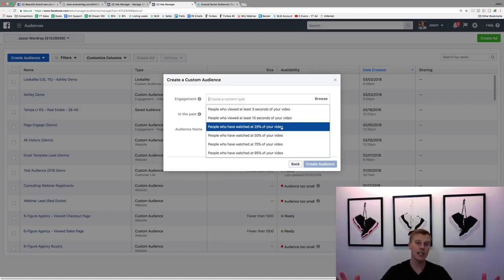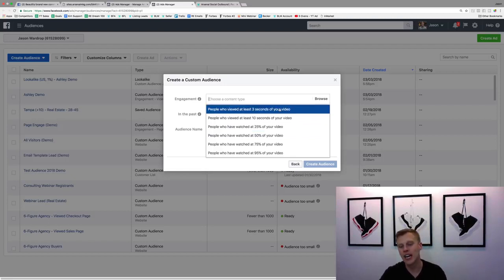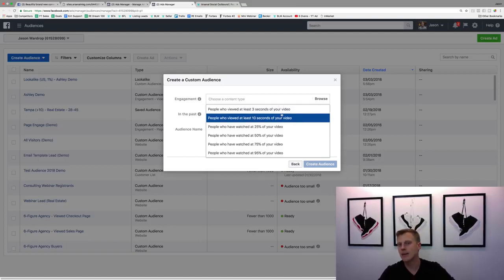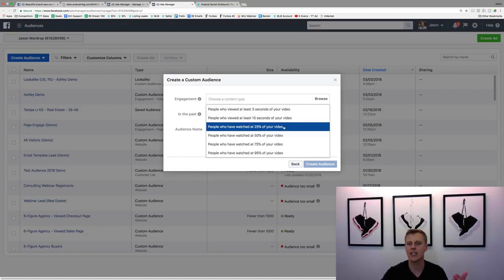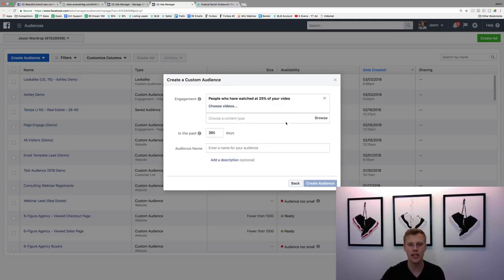because that's gonna give you the biggest audience. And let's get real, most times people that watched for 3 seconds, it's just because they're scrolling through their news feed and they pause maybe on that video for like 3 seconds, but they didn't necessarily watch it. Didn't necessarily mean that they showed interest or any of that. So based typically on how long the video is, I'll usually do 10 seconds or 25%. Okay, so for this one, I think it was like a 3-minute video. I think we're gonna do like a 25%.